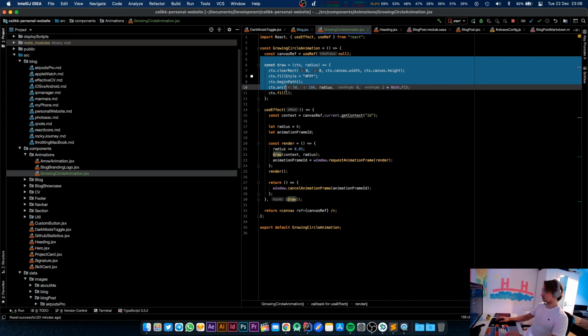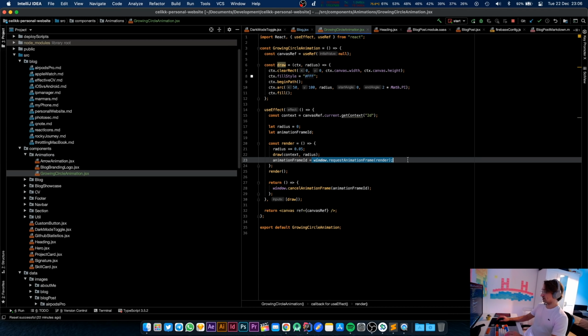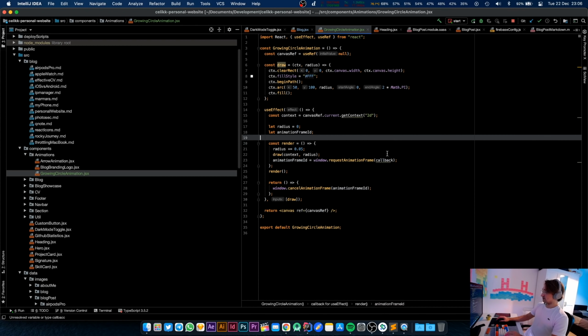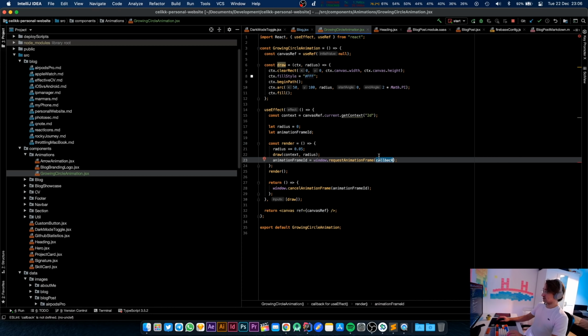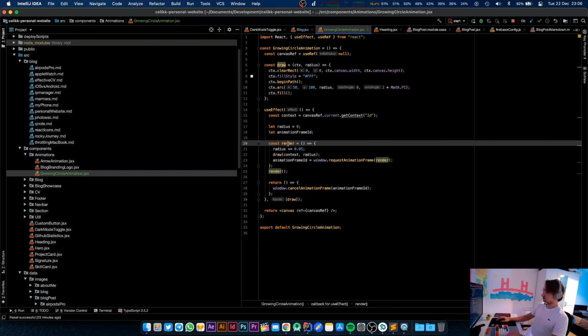and we're going to be calling the draw function in here, and then we're going to be requesting an animation frame, which makes the browser draw what we have in the context so far. And as soon as that render completes, it's going to call back the render function again. So window.requestAnimationFrame takes a callback in here, and it calls whatever you put in there. And if you refer back to the render function, then it's going to call this render function again, execute everything, draw another frame, and then call render again, and then it will keep doing that.